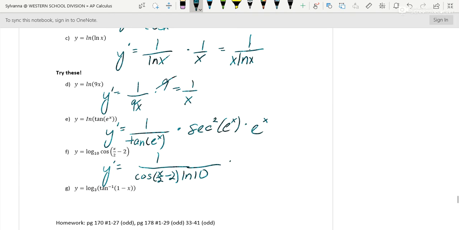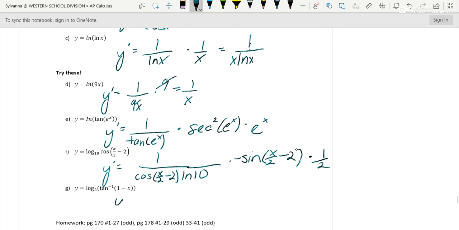Now I'm going to find the derivative of cos. The derivative of cos is minus sine, and then I'll still put in whatever was in the bracket there. And then lastly, I finally get to take the derivative of the very inside, so that's x over 2 minus 2. The derivative of that would just be a half. Remember that with x over 2, you can just take the coefficient to the front, so that's the same thing as saying 1/2 x. The derivative of x is 1, so you're just left with the coefficient, which is a half. And then you just leave your answer like that.